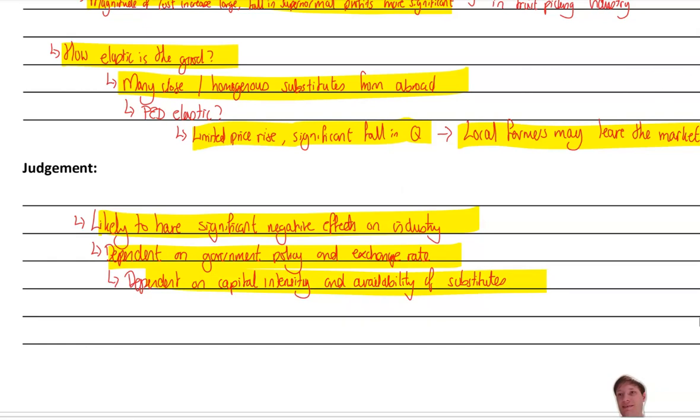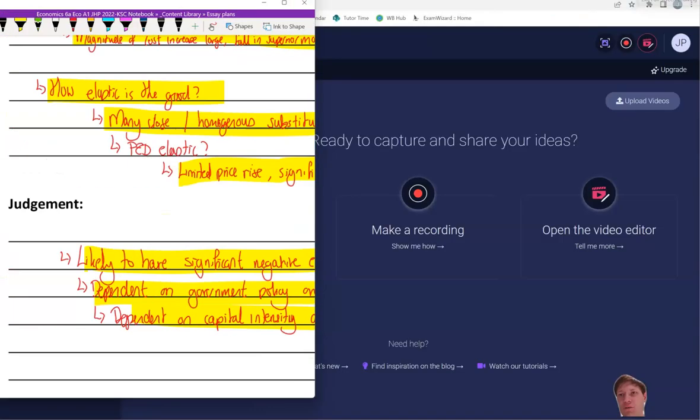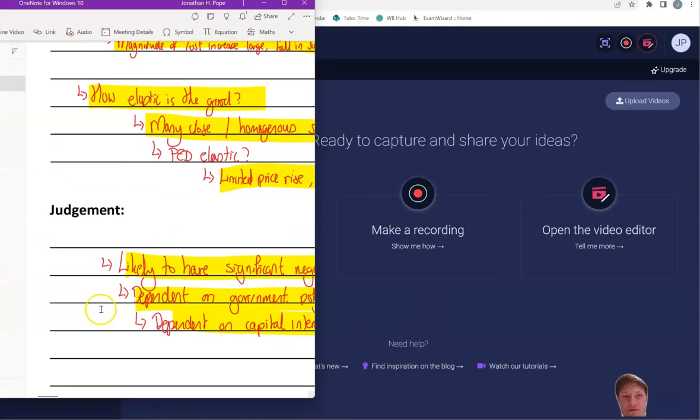And don't hold back when you're on a judgment. Do say very specifically, come down the line and say that this is going to be bad. And I think this is one of those examples where you can't beat around the bush with it. You need to say this is a significantly negative impact.